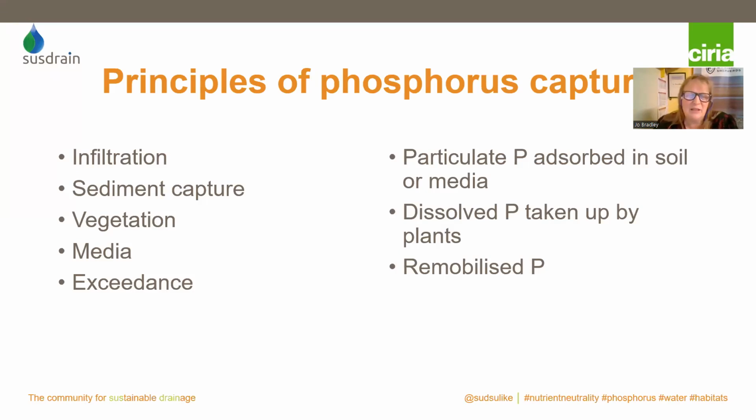So somebody asked in the Q&A if you could justify retrofit SuDS as a mitigation option. And I think probably on a cost benefit analysis that wouldn't work, because you're only considering this phosphorus role of SuDS. But actually, if you consider all the roles of good SuDS, then suddenly that cost benefit analysis starts to work out right.